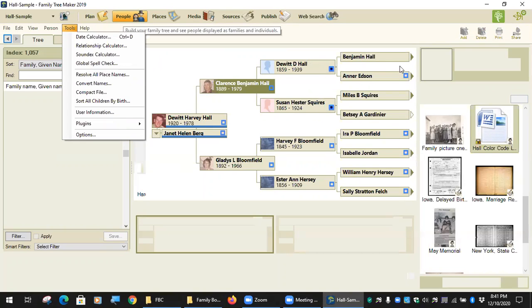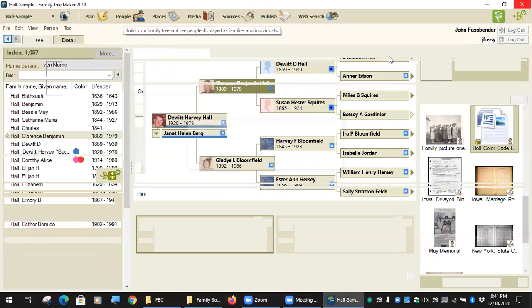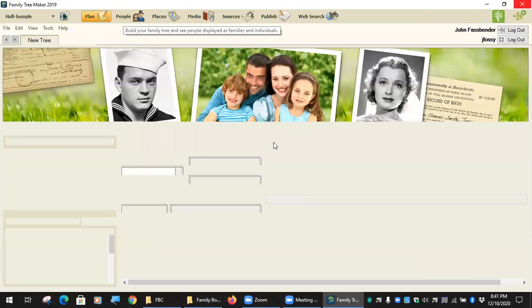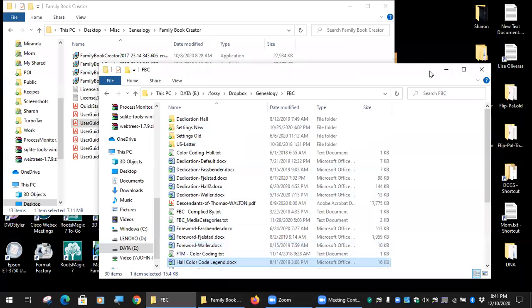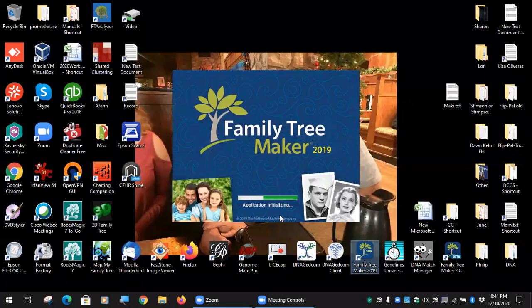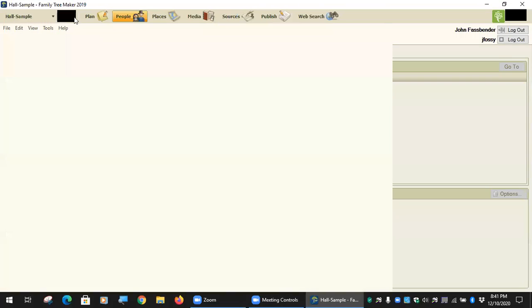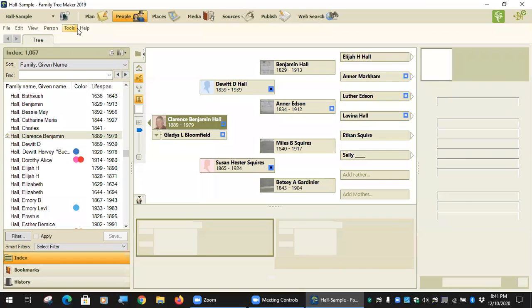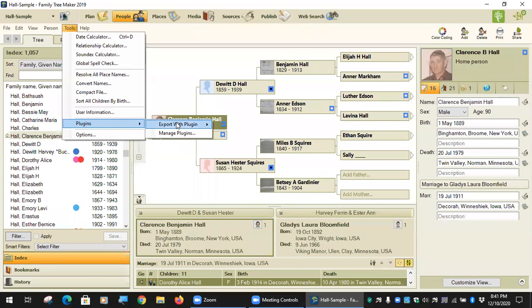Here, let me shut down Family Tree Maker and restart it. So, in the forward where I had that color coding legend, here we go.